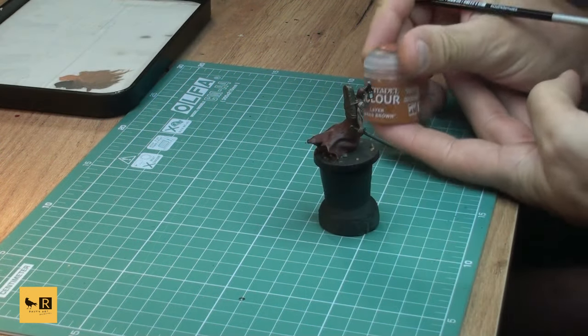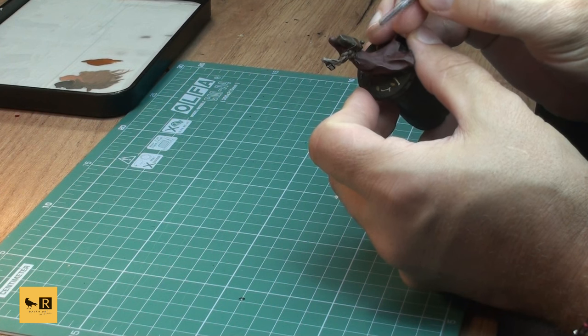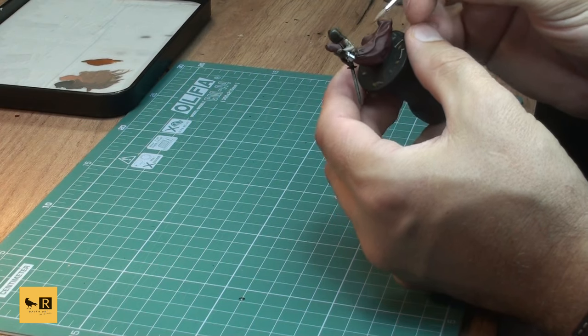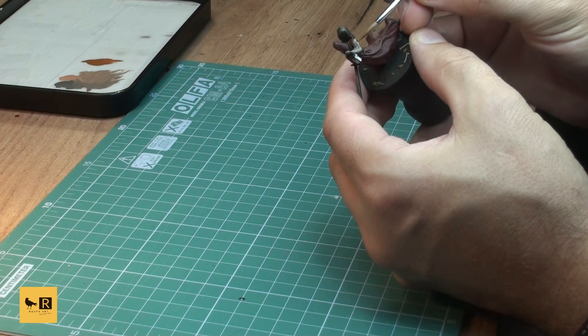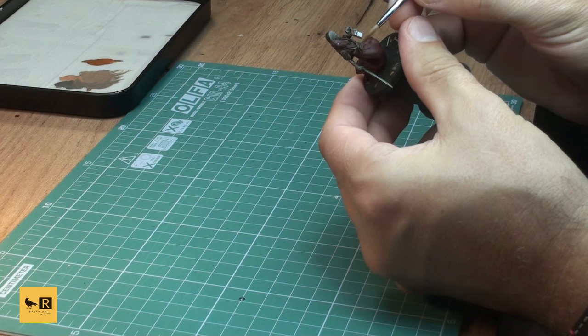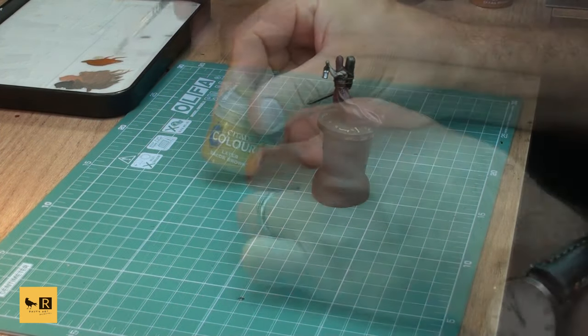Our next steps will be the stripes that hold the tombstone. So again, we're starting with the Scarlet Brown, and then we will be adding a little bit of the Balor Brown, and our lightest highlight will be the pure Balor Brown, and we're gonna apply it only from the top of the surface where you can see that the light's coming on.